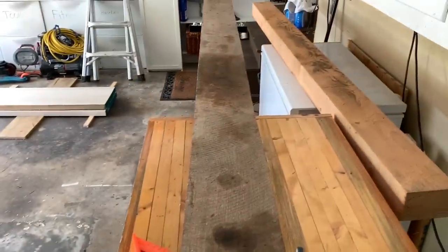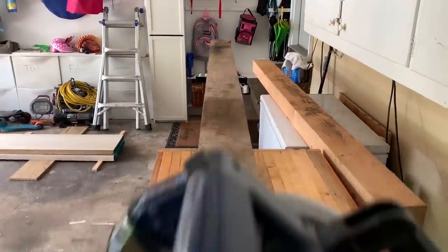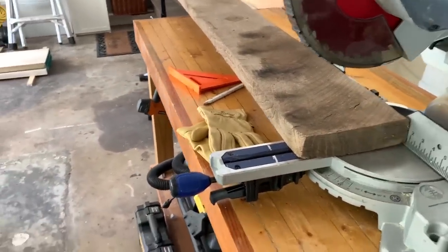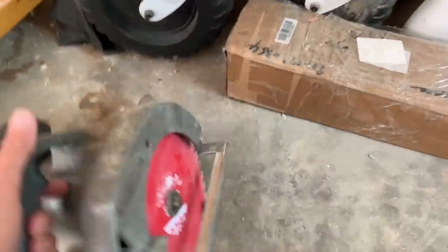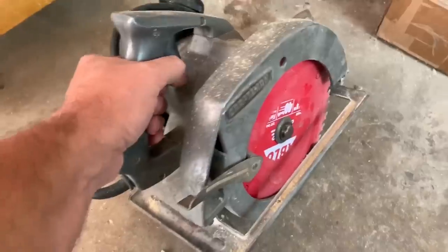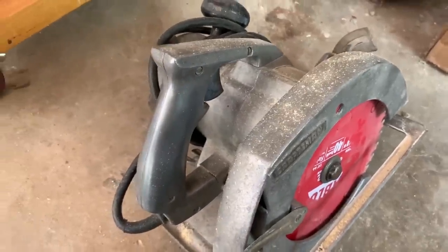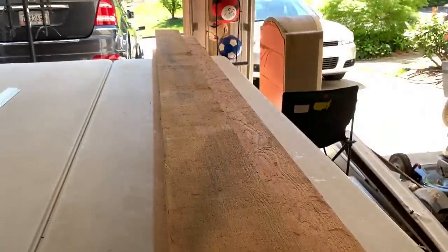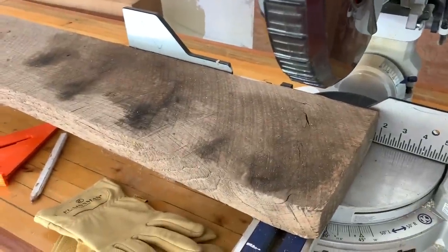We've got to square it up, and then we've got to also figure out how to straighten up some of these lines on the sides. Since I don't have a joiner, what I'm going to have to use is a skill saw, my grandfather's old skill saw, still the best skill saw I've ever owned, Craftsman, 100% metal, real heavy, and cuts true and straight. But it's gonna take a combination of things in order for it to get as straight as some of these timbers, because, well, it's over 100 years old. So I'm gonna square up the end and cut off the other end and see what we have.